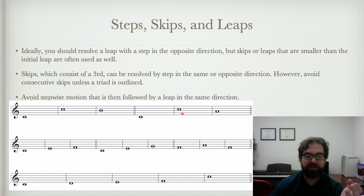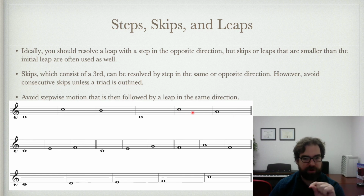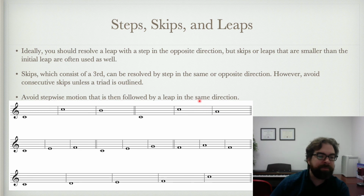So there's this concept that if you have a skip or a leap, you should resolve it in the opposite direction by step, or at least fill in the tones you skipped over at least partially. So if I jump down to a G, it'd be okay. An F would be okay. An E would be okay. A D would not, because then that would be a dissonant interval. So you always have to watch your dissonant melodic leaps.